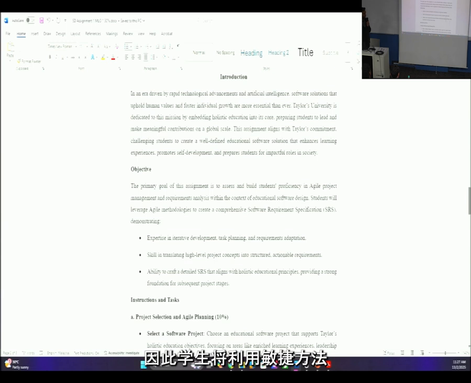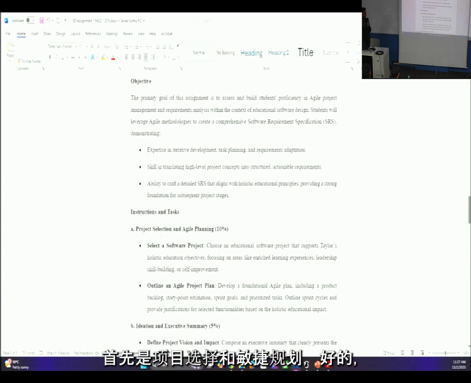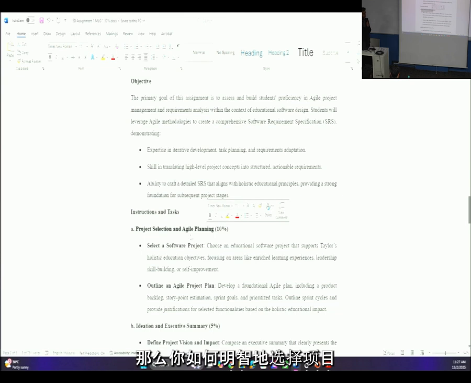Students will leverage agile methodologies to create a comprehensive software requirement specification. For the instructions and tasks, first is project selection and agile planning, which allocates 10%. So how smartly you select the project and how you manage it throughout holds this 10%, okay?